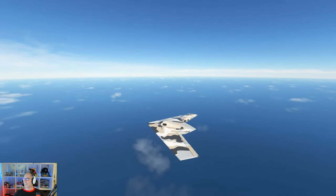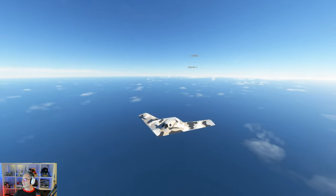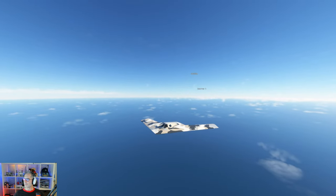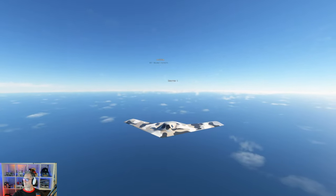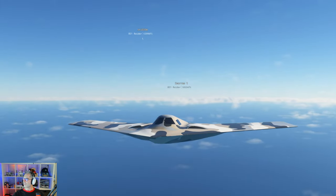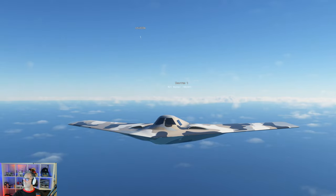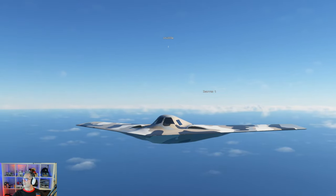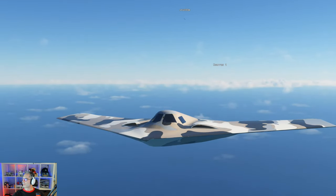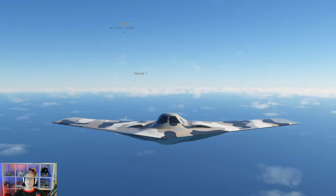Stu goes, yep, I'll take it. Stu's testing it out up there. He's doing a couple of sharp turns.